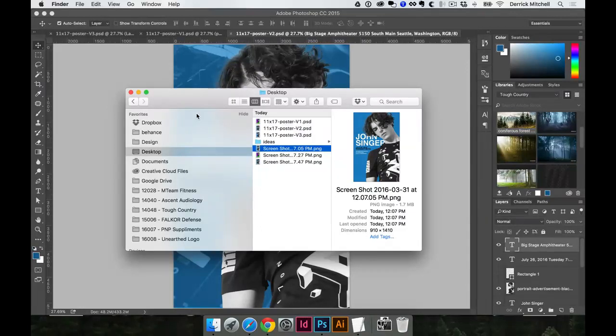Am I going the right direction? What do you think of this look? And I'll just quickly grab this screenshot and I'll just drag and drop right into my iMessages, send them a text message, and they can get right back to me, or send it in an email, whatever.